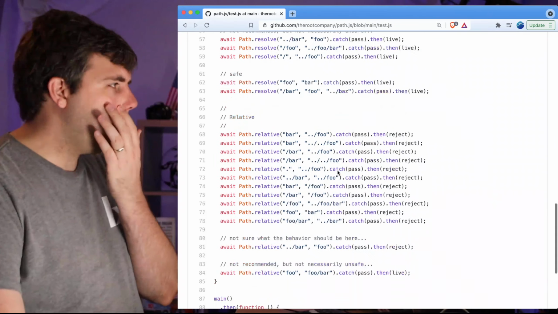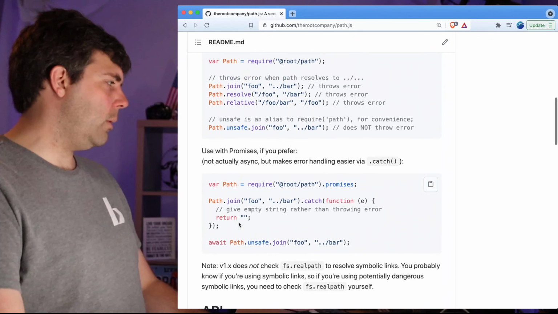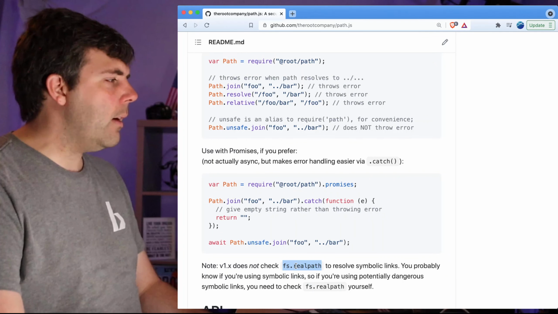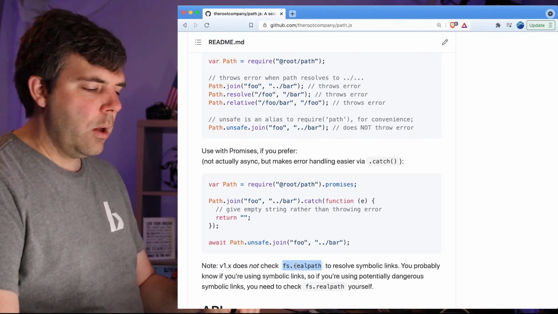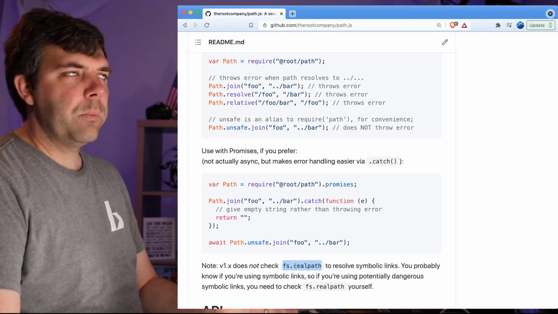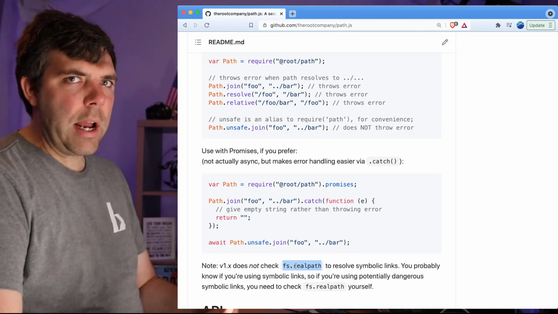And if I come out with a V2 of this, which comment if you believe that would be really useful, the V2 would be promises only, and it would use fs.realpath to resolve both the base path and the result path, to make sure that their prefixes do not have some sort of symlink misdirection, that they end up in the same hierarchy even following symlinks. That's the one thing I think could be improved upon, but it's more of a niche case. I'm not sure how much it would be necessary. So again, comment if that is something you would like.